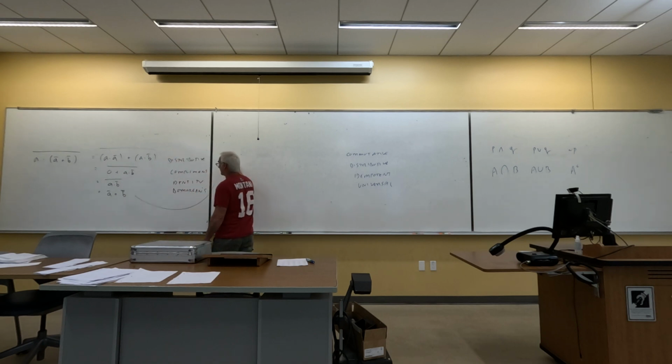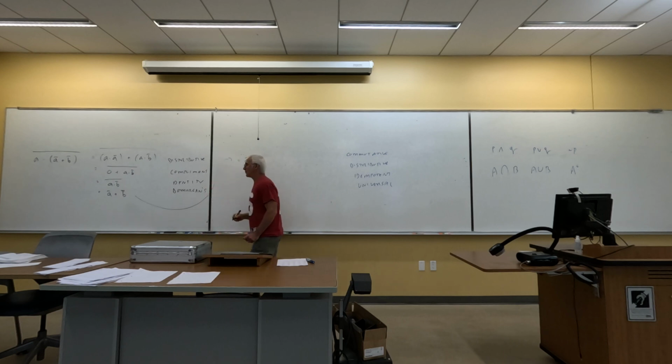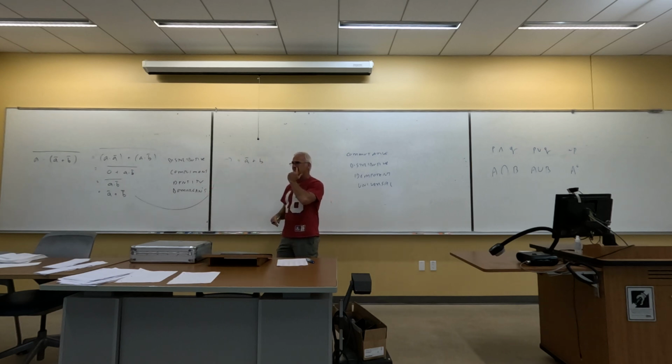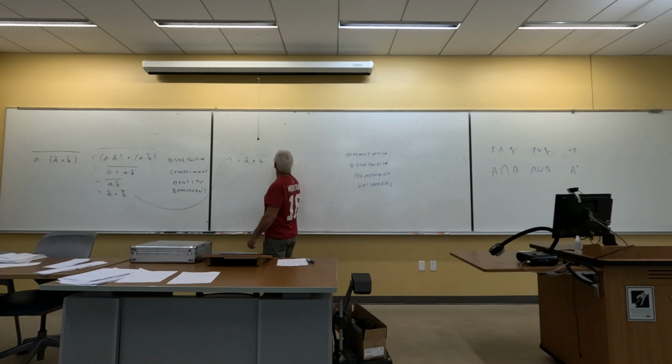Let's come back over here. And this is then A bar plus B. I'm going to leave it like that. And what is that? Double negative. Because in the strictest sense, I really should do the double negative. Now what?